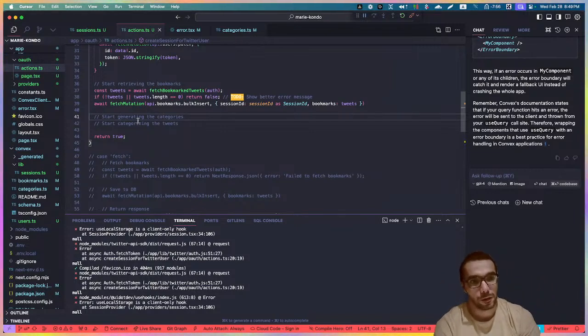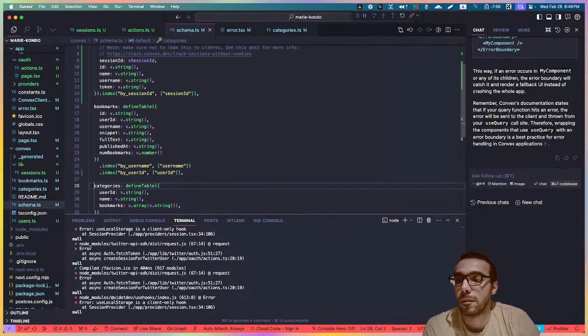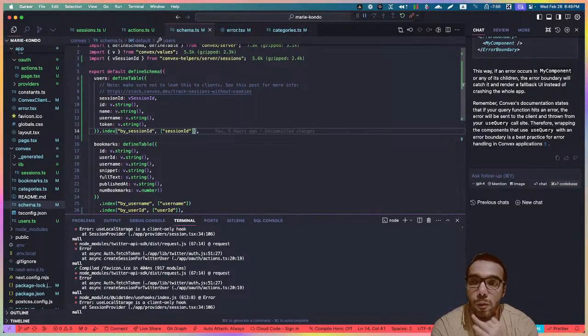So one obvious thing that we could do is update our schema for users to keep track of where they are. Have we already fetched the bookmarks for this user? Yes or no? Have we already categorized the bookmarks? Yes or no? And based on these flags, we decide whether to run these background processes or not.